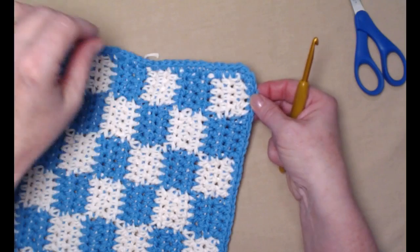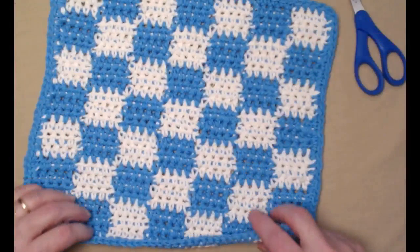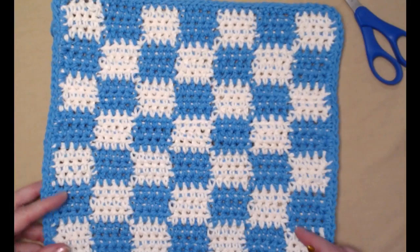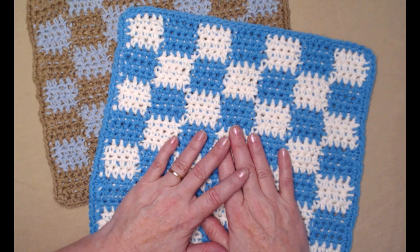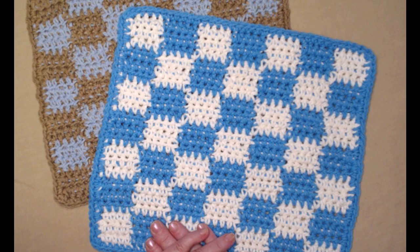Now I have a few ends to weave in, but that is the way that your washcloth should look. And I'm really liking the cream and the sort of aqua teal that this one is. So this is our checkered washcloth, which is our January washcloth for our year-long crochet along for 2020 washcloth of the month.